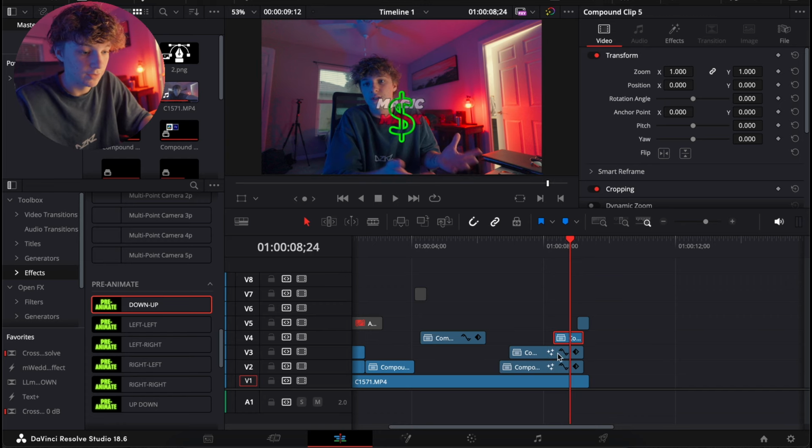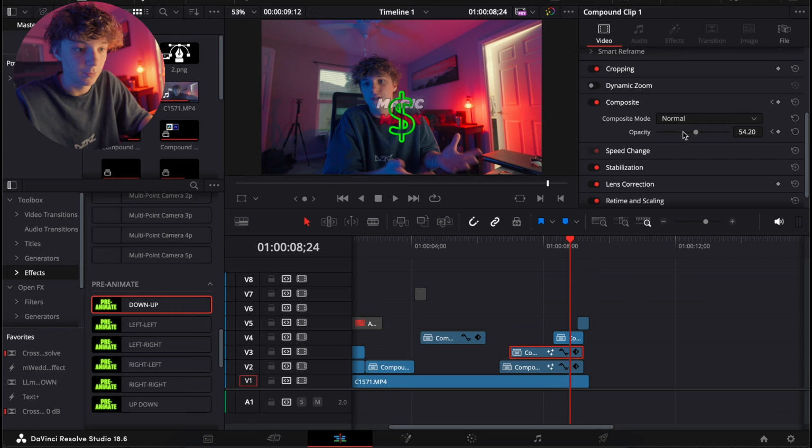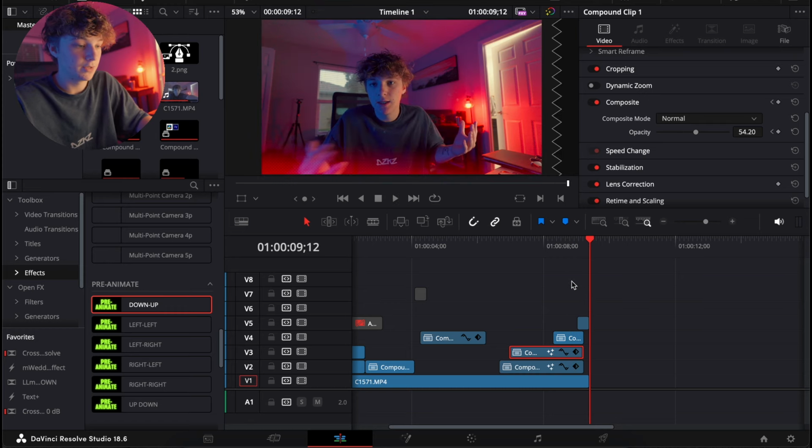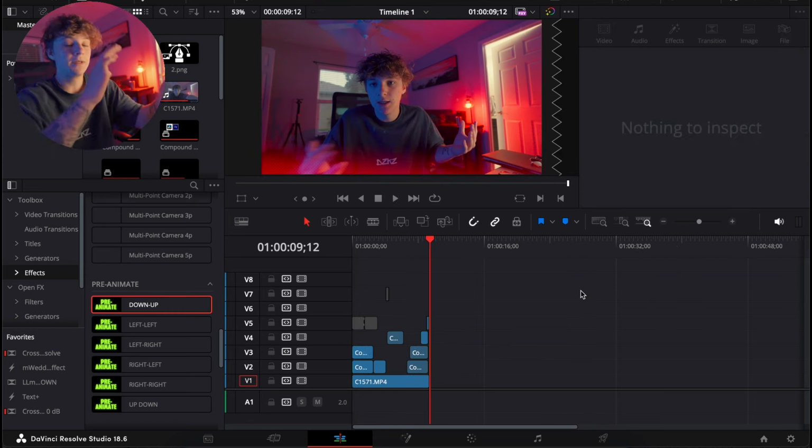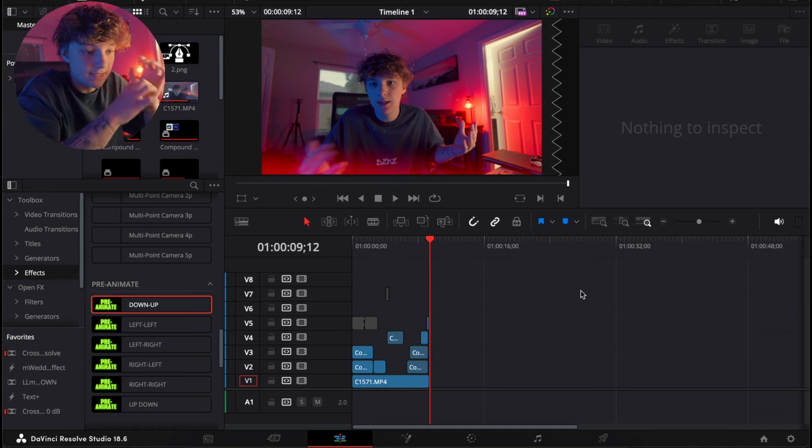And then I have it to where these fade out the opacity. So when it comes up, it does do that. And then boom. I mean, it's as simple as that. Animation is really easy. It's just time consuming, which is exactly why I did create Pre-Animate. So if you guys want to create that, this is the best way to do animations. You can mess around with the curves, etc.